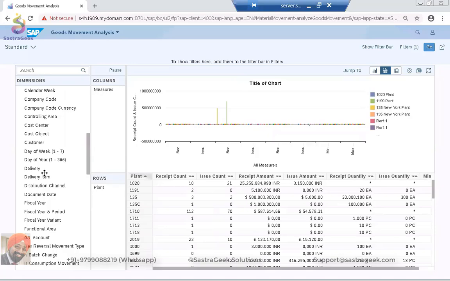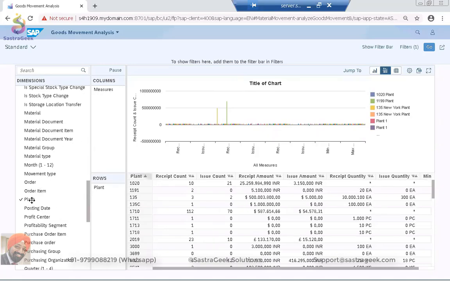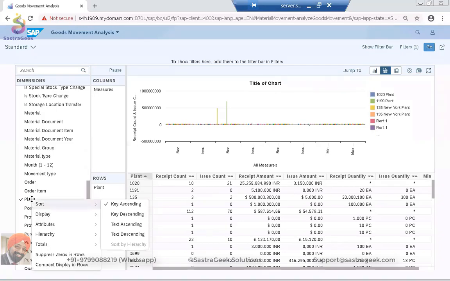Now here it is a little decent. Now I am having a plant here, but there's a huge amount of plants. And then another thing is I need to reduce these measures, then only the graph will be nice.